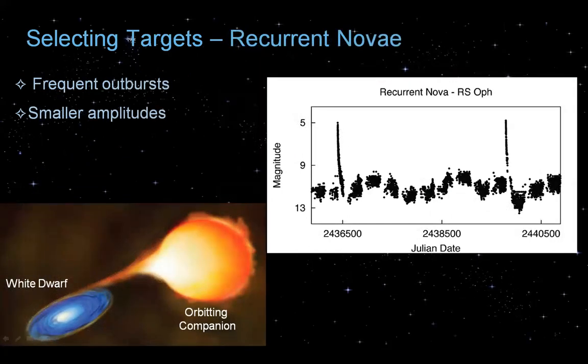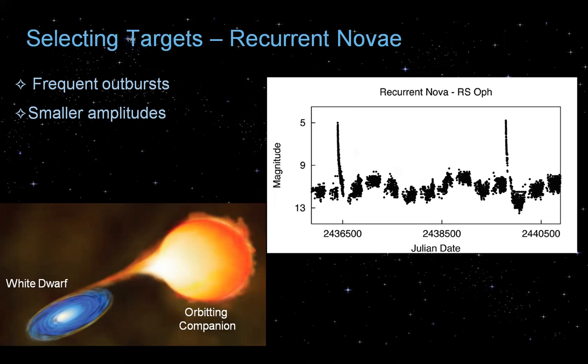Now, unlike novae, supernovae result in the destruction of the star. They blow themselves to bits. They're dead, gone forever. Novae do not. Novae, or recurrent novae, is a system of two stars, and you'll see like in the lower right there, two stars where the primary is a white dwarf, a very dense star, and it literally feeds matter off its companion, its orbiting companion. The companion is spinning around the white dwarf.